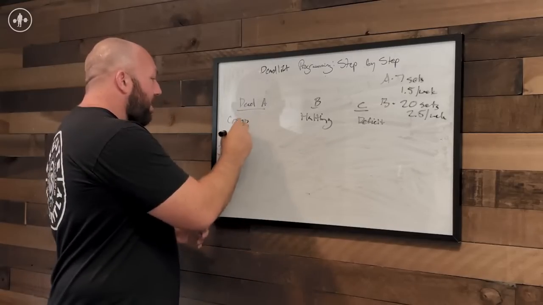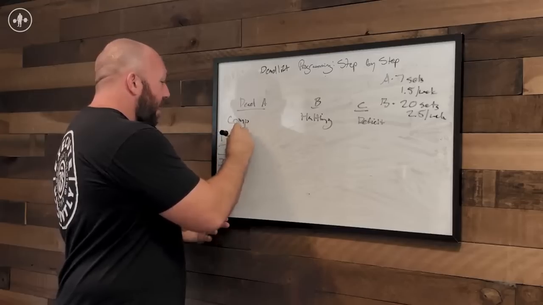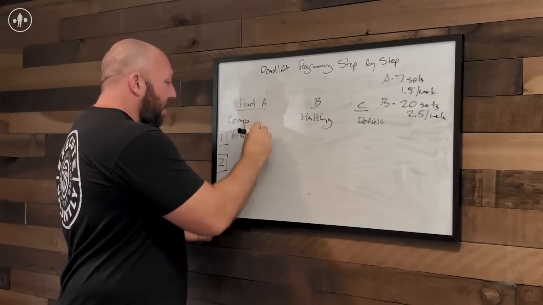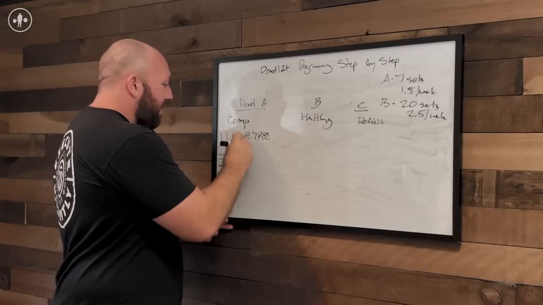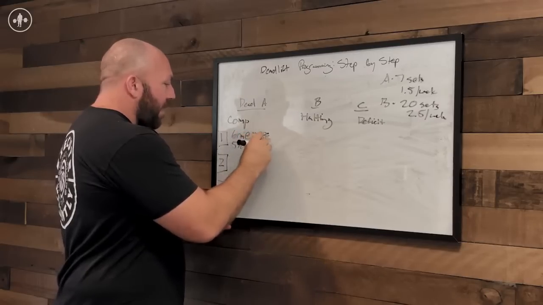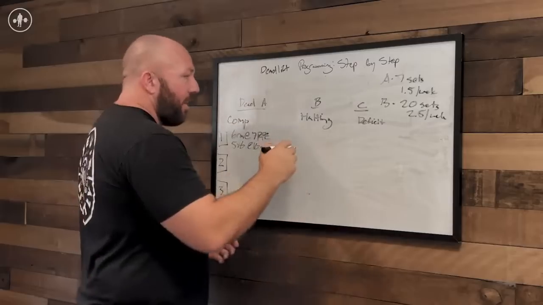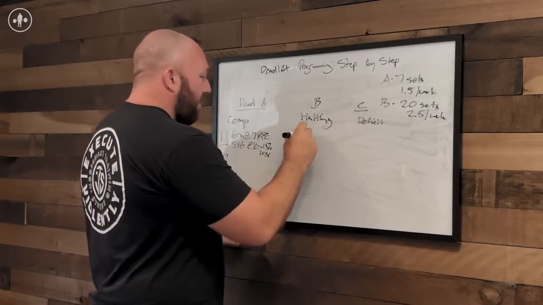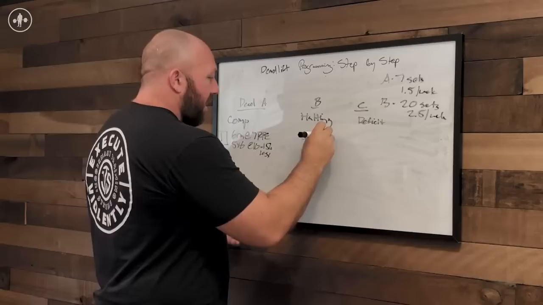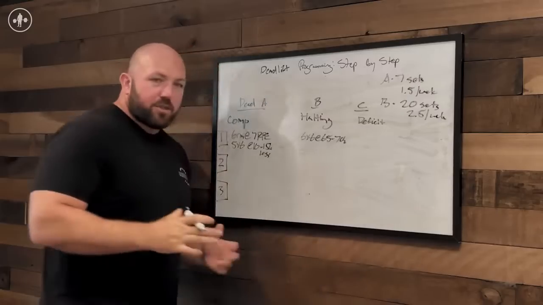So we could go comp deadlift here. We're going to go to a 6 RM at 7 RPE, and then we're going to do 5 by 6 at 10 to 15% less. Then our secondary deadlift of the week, this halting session, is going to be 6 sets of 6 at 65 to 70%, more like straight sets.